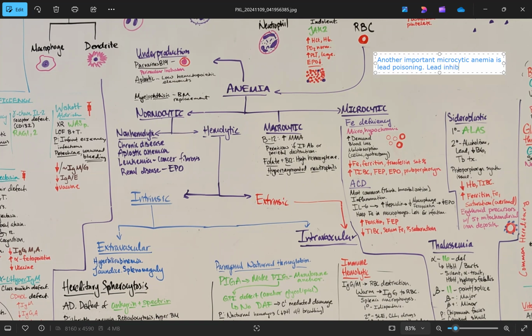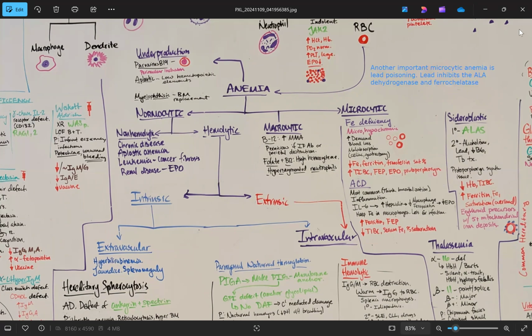Extravascular usually happens outside your blood vessels, so for example, in your spleen or liver where stuff is recycled a lot. And intravascular is within your blood vessels. So again, if you have mechanical damage inside your vessels or chemicals inside your blood vessels, it will lead to your intravascular. Something to note is that intrinsic can be both extravascular and intravascular, whereas your extrinsic hemolytic anemia is only going to be intravascular, as I tried to color code and make that nice and pretty.